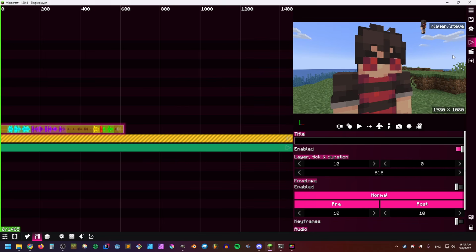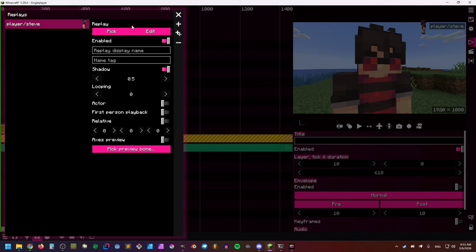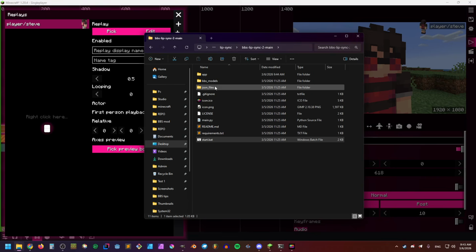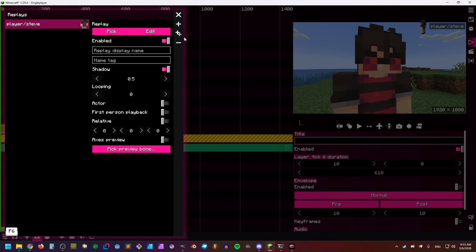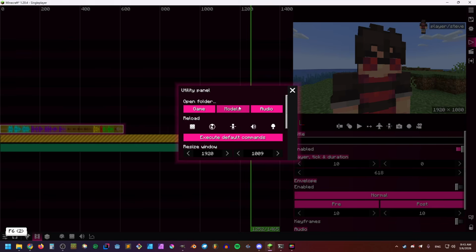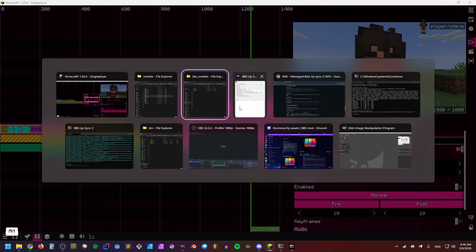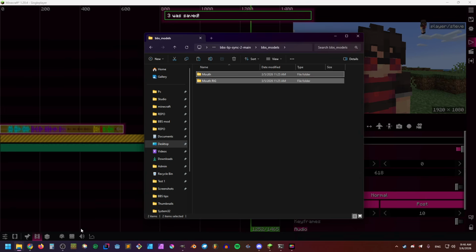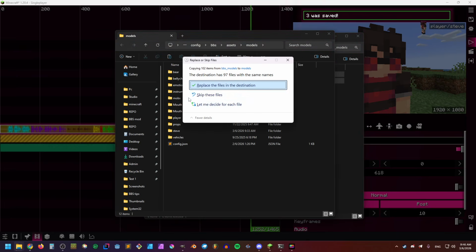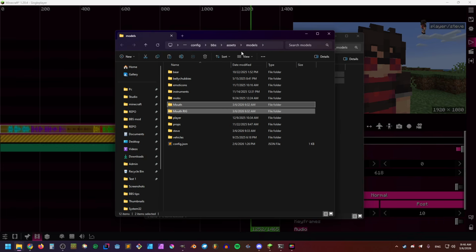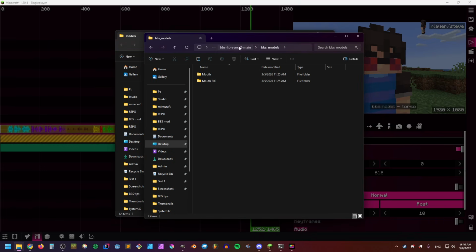The first thing is you have to add the rig. Here there are BBS model files. I already have them installed because I forgot to take them out. So I just copy this and paste it just like this. Just pretend that I installed it right now.